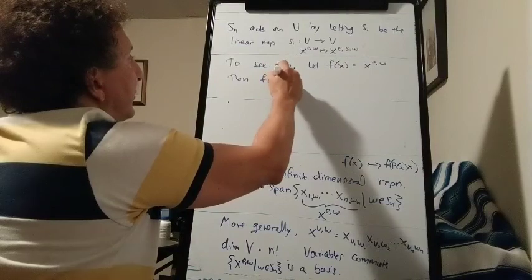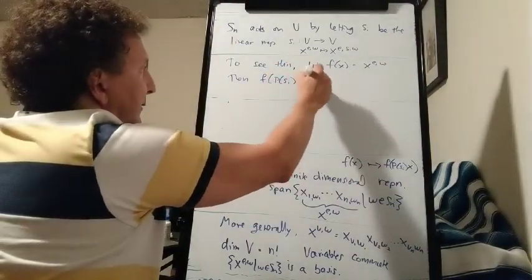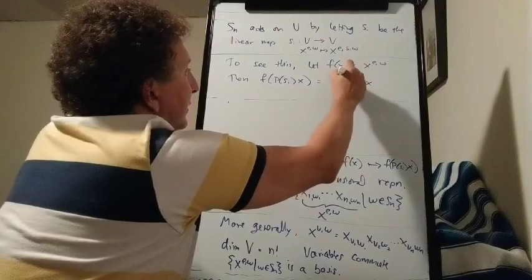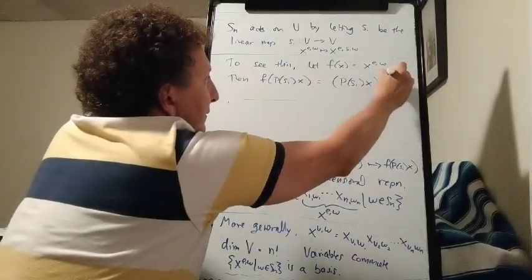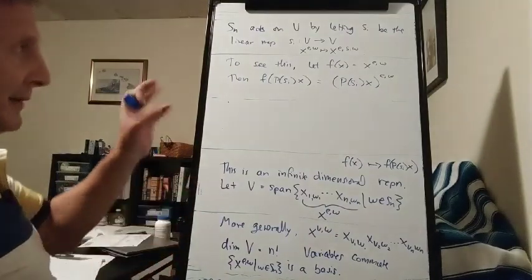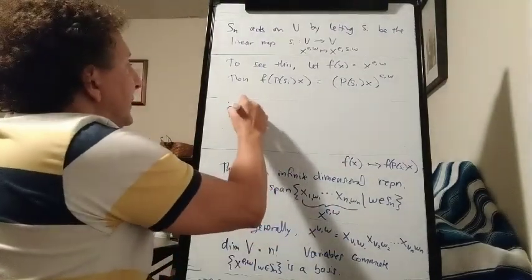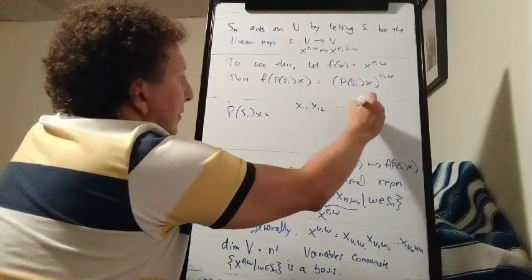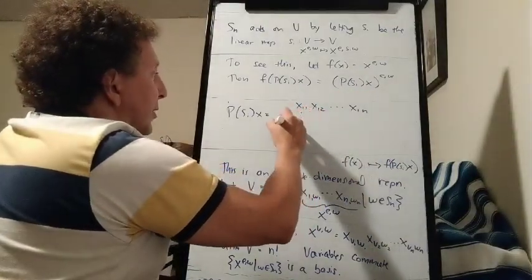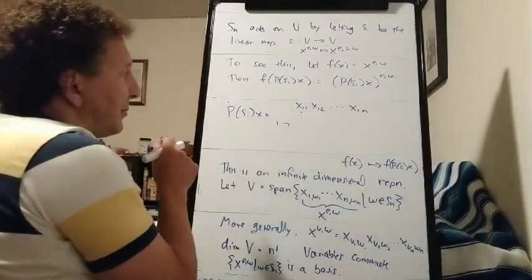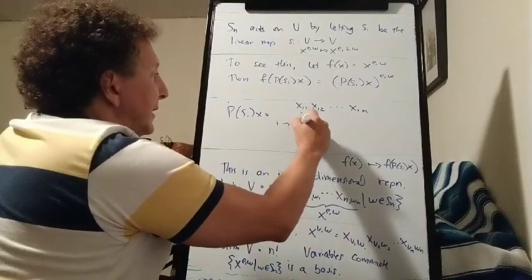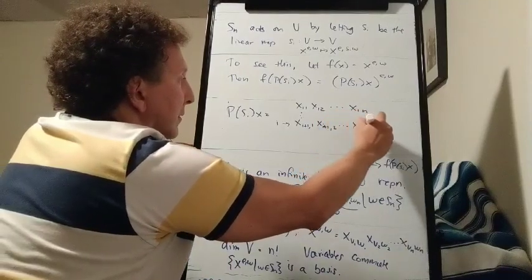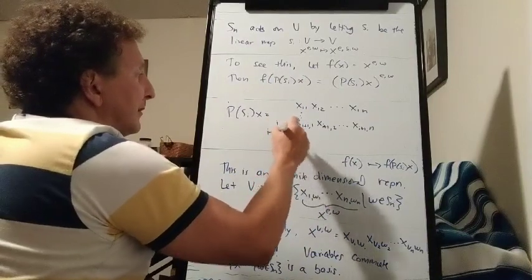Then f of permutation matrix of Si x equals the product of entries corresponding to EW, of the permutation matrix of Si x, whatever that matrix is. So P S of I x is: now in row I, after we multiply by the matrix P of Si, we're going to see the variables that used to be in row I plus 1. And then in row I plus 1, we're going to see the variables that used to be in row I.